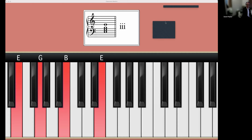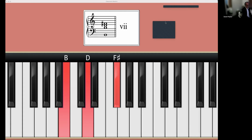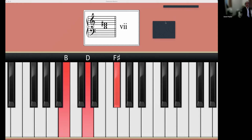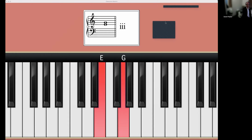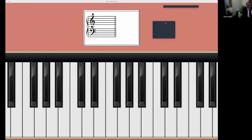Mercha tibcha, mercha sof pasuk. Once again. Mercha tibcha, munach et nachta. Either major or minor. Let's do minor. Mercha tibcha, mercha sof pasuk.